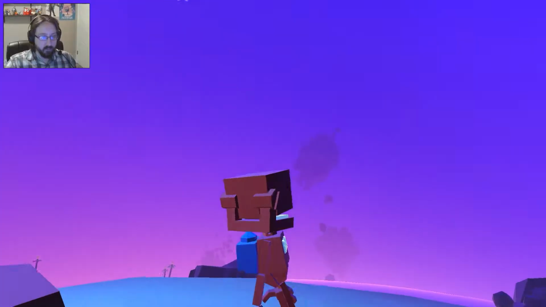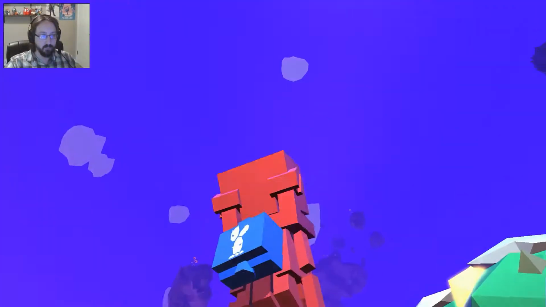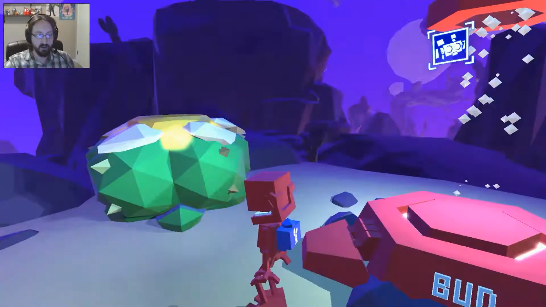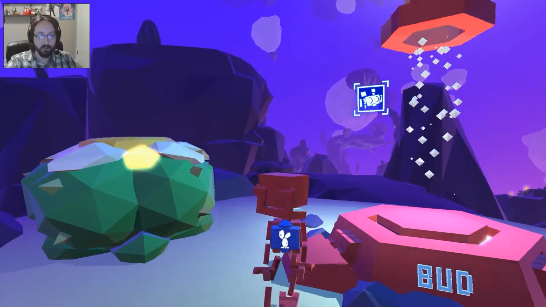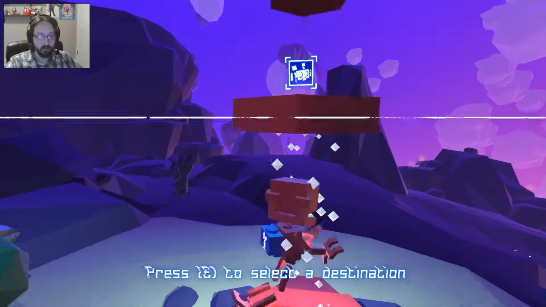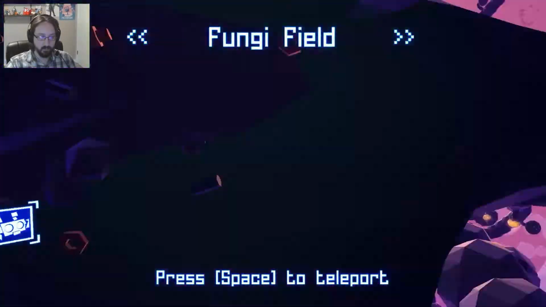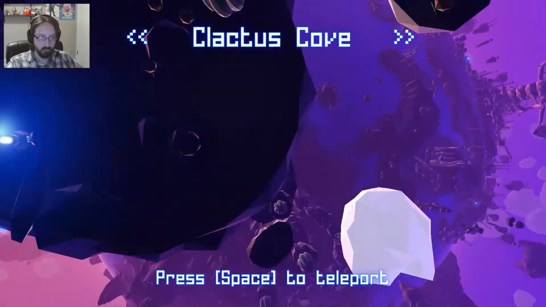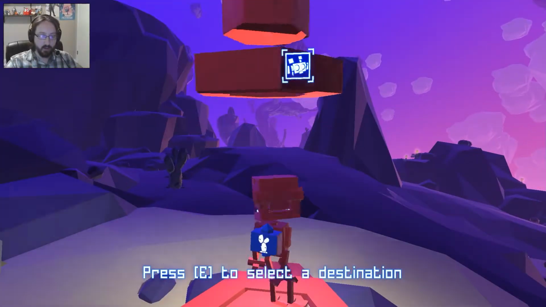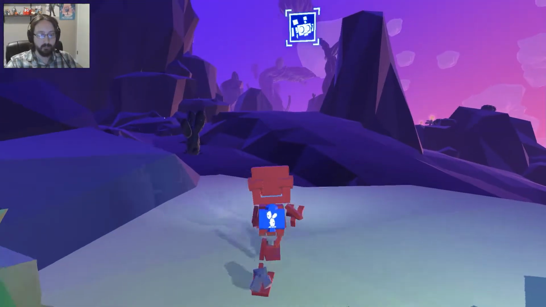Problem solved. Alright, so where's the star plant for the desert biome? That's the star plant I was on in the lush green biome. Oh, it's right there. Oh, that's the only one I've run into. Alright. So I need to get going.